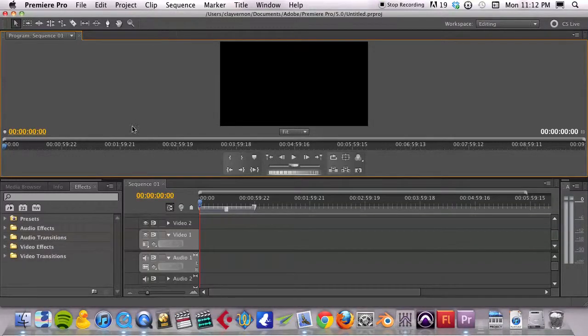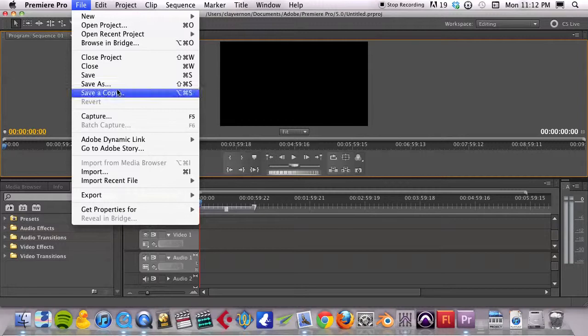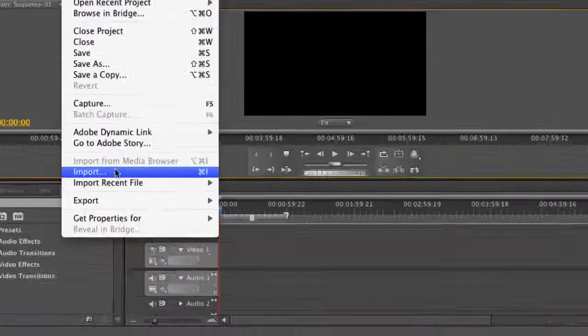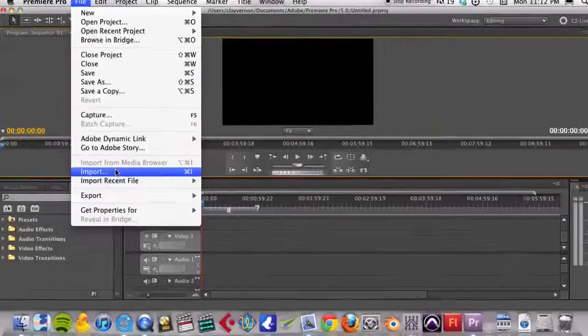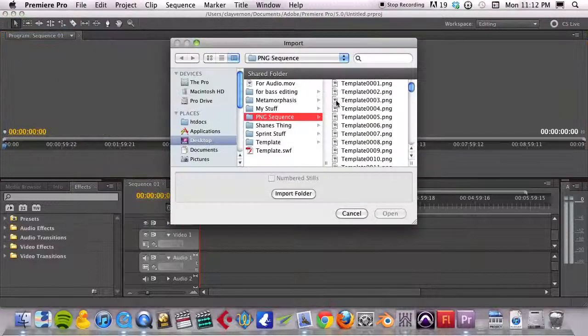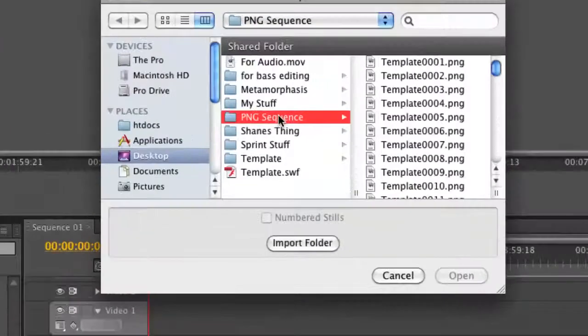Okay, and now I'm going to import some footage. I'm going to import specifically, right there under file, from our PNG sequence.